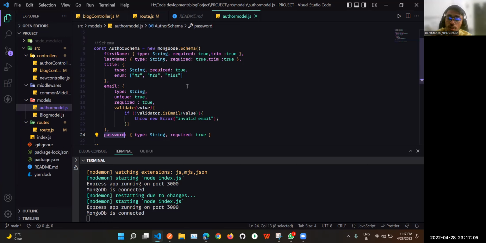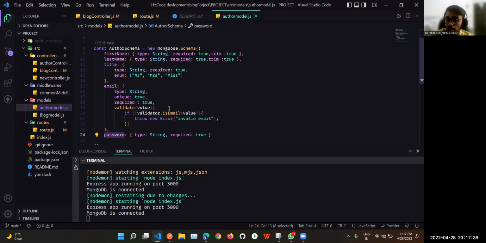In email we use validation by the validator package. It has a validate function, where value means the email ID which we got from the user, and it checks validator.isEmail, an inbuilt function of validator, on the value.